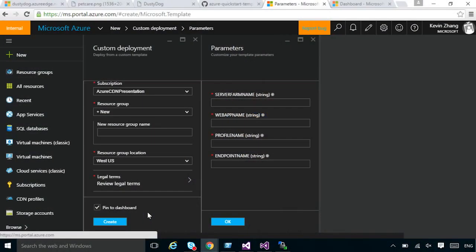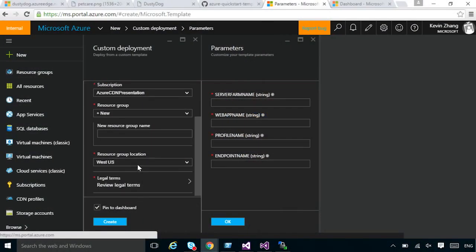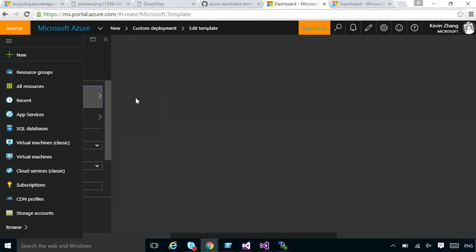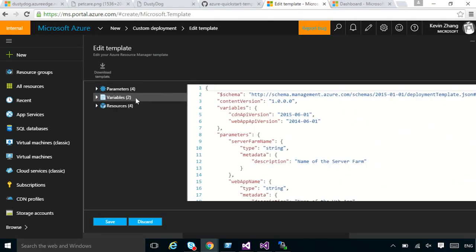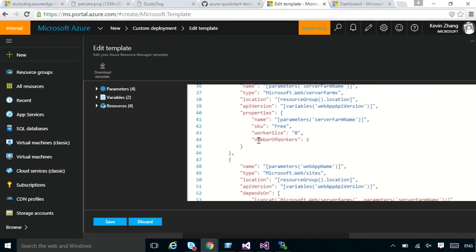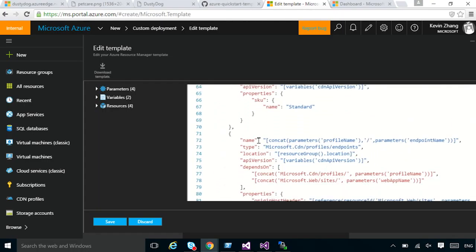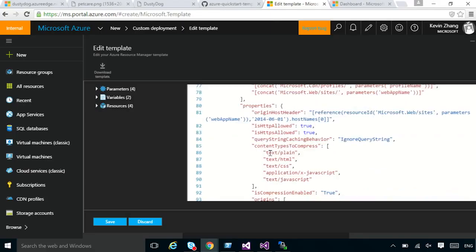Yeah, that's a very good point, because we're using the most commonly used configurations for a CDN website. One way you can edit this template is directly in the Azure portal. You can load up this JSON file and, for example, change the compression type, or whether HTTP or HTTPS is allowed. And another easier way to do this is that this CDN template is fully integrated with Visual Studio.